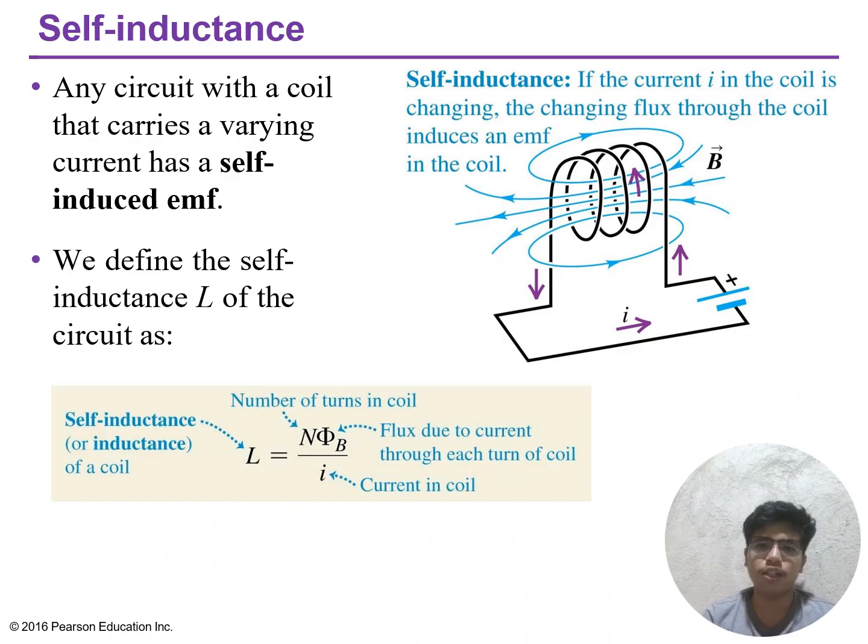Like mutual inductance, L is measured in henries. It depends on the coil's geometry, number of turns, and magnetic permeability. Coils with more turns or iron cores have much larger L. Self-inductance is what makes inductors useful in circuits because of the minus sign in epsilon sub L equals negative L times di/dt. Inductors oppose rapid changes in current and act as current smoothers.